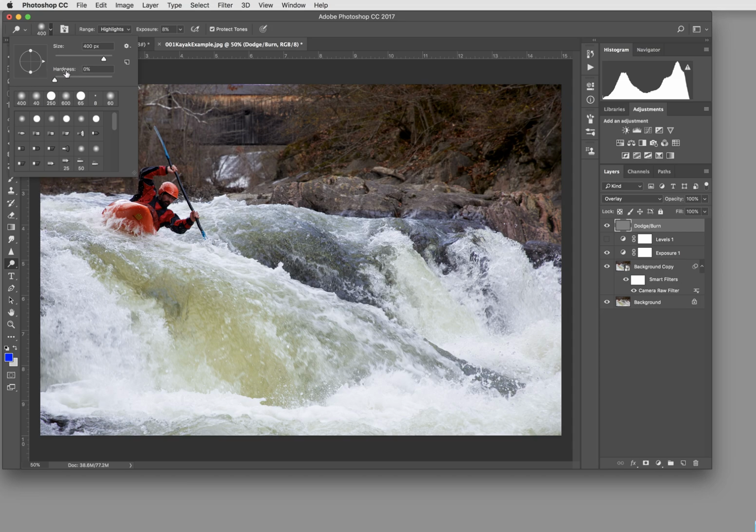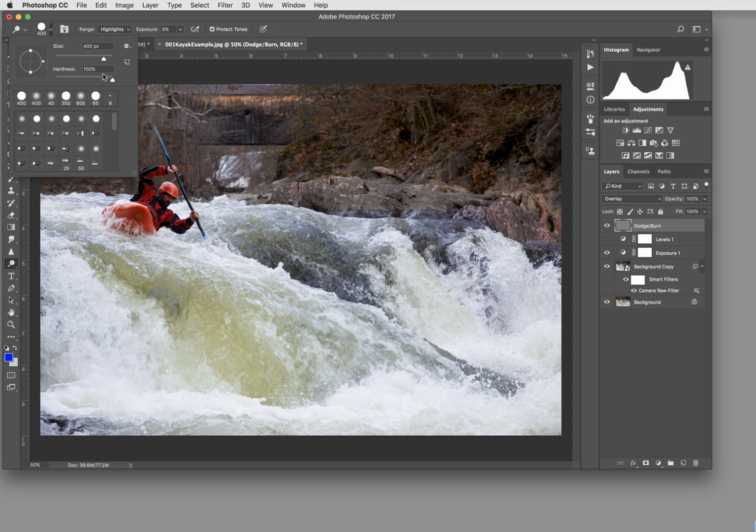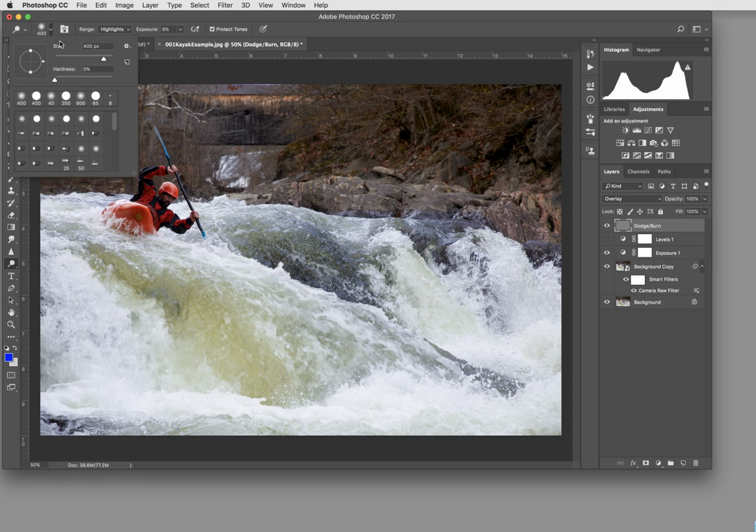It just says hardness here, but edge hardness. If it's 100%, it means that that edge is a very hard line. Control Z to undo. If I go to 0%, it means that edge is a soft line. Control Z. Okay. Size is just the size of the thing.